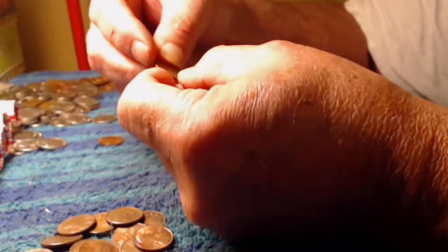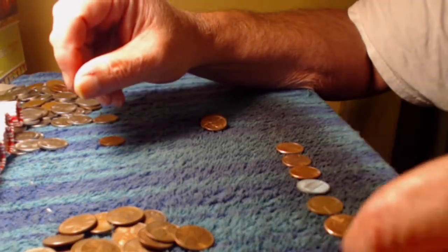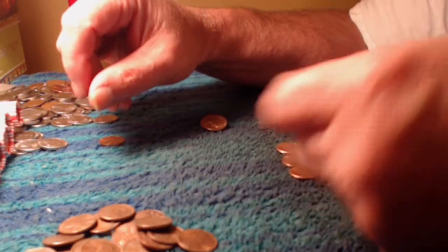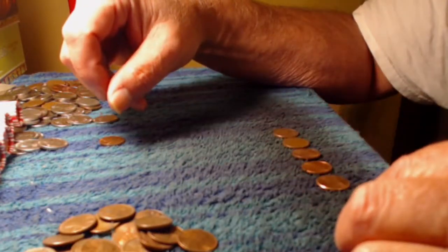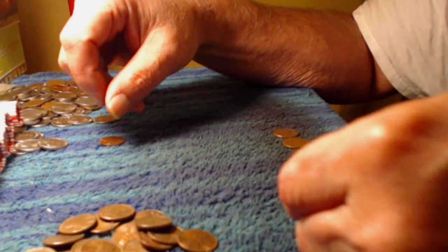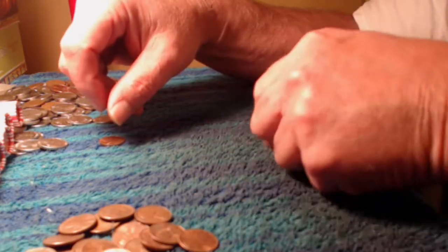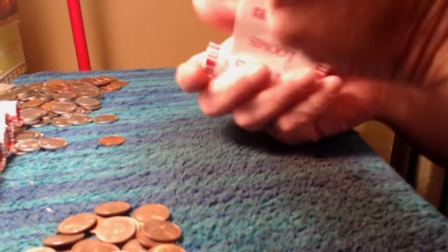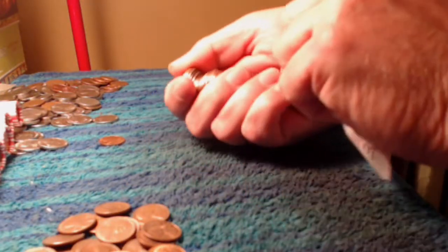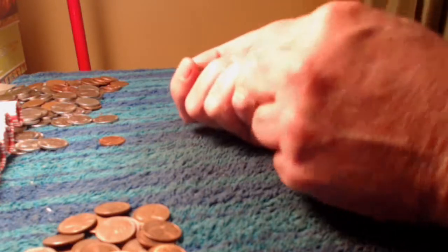A lot of luster on some of these in the 60s and 70s. 78 with a lot of luster. Well, I've been averaging what? About 14, 15. Nice 68. Averaging 14 or 15 wheats out of a box. It's not a lot, but that's the way it goes. Seems like it's always about that number too, 14 or 15. I did get a box with 17 in it, but I don't think I've ever had a box with more than 17.